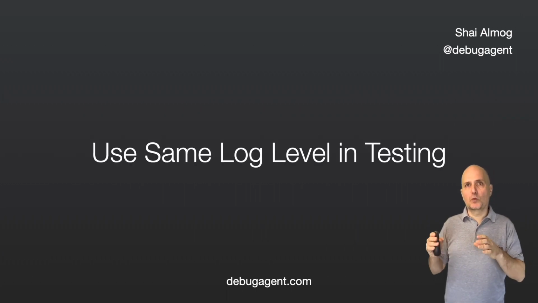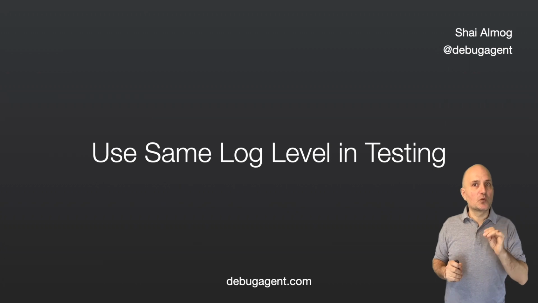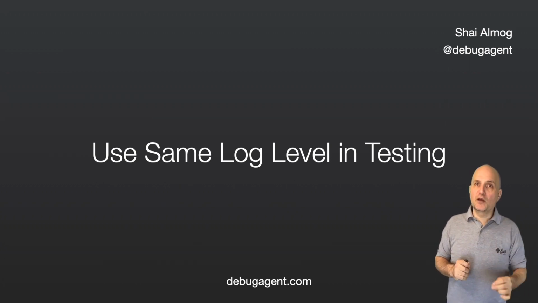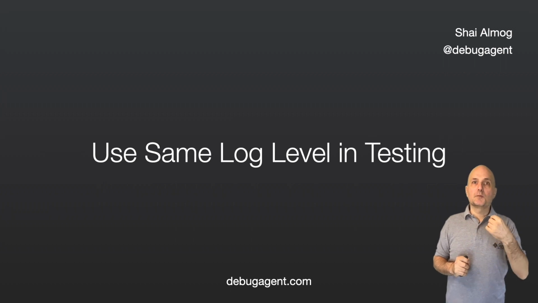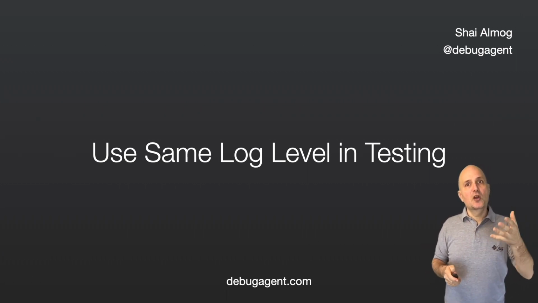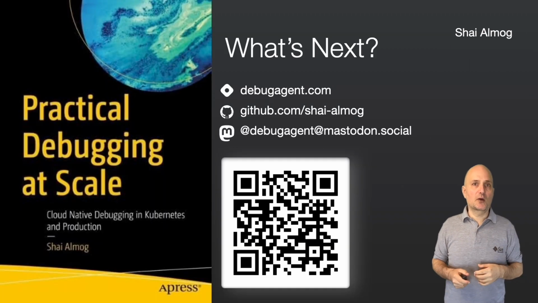One of the things we often do is run tests with debug logging while deploying production with a different level. That's a mistake. It might create a situation where the higher volume of logs impacts the result, for instance, race conditions, etc. It also creates a situation where important logs are left out.